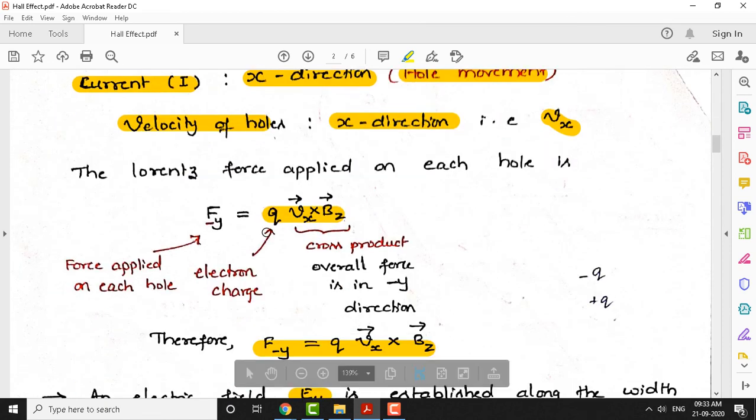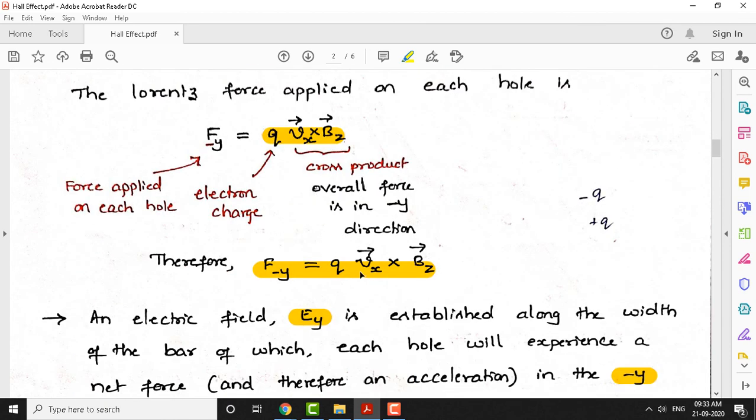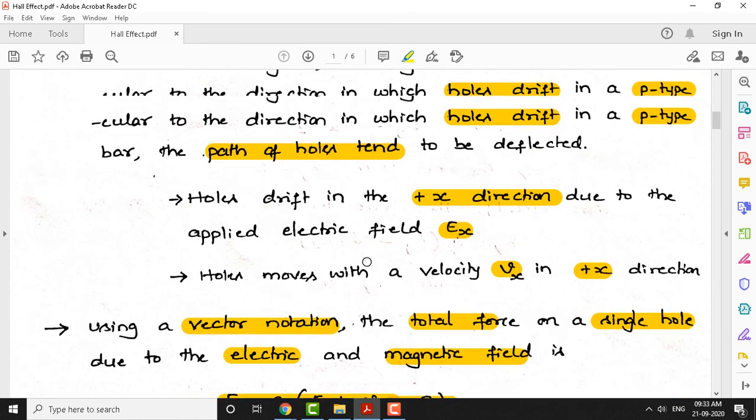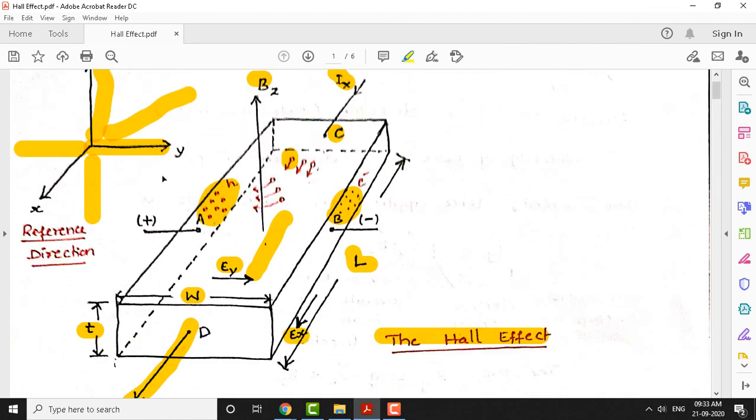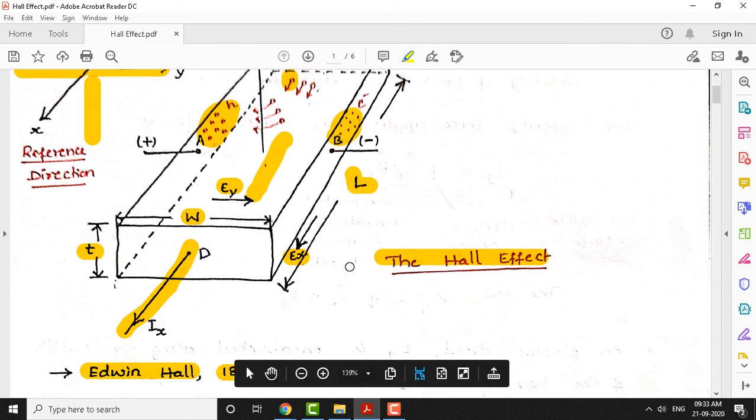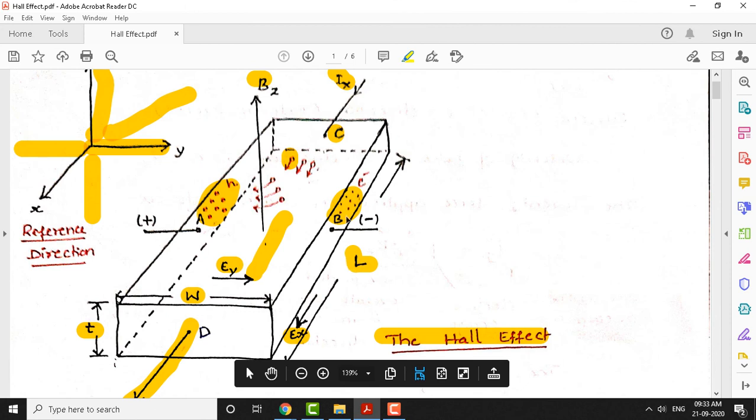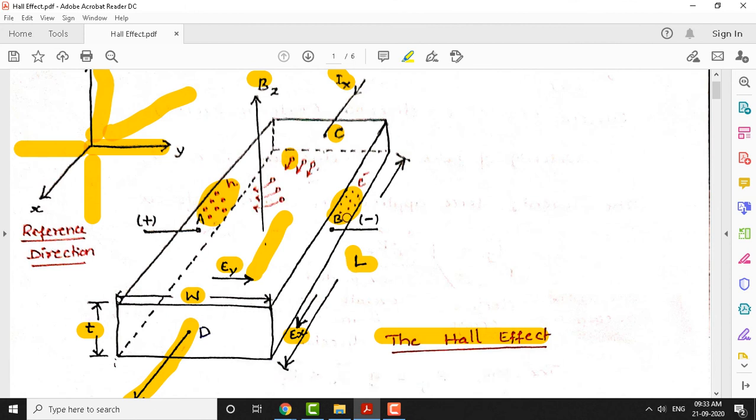In the next class we will continue with this same force equation and come out with the mathematical expression for the Hall voltage. The voltage which is established between the faces A and B, we have to derive a mathematical equation for that, and using that equation for voltage between A and B, we need to identify a proportionality constant called the Hall coefficient. So students have to remember these mathematical equations. The reason is that examination problems will be asked based on the equations we are going to discuss in this class. So in the upcoming class we will see more mathematical details of this Hall effect phenomenon.